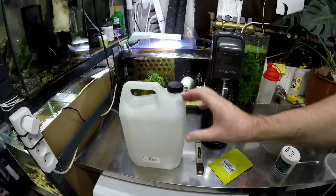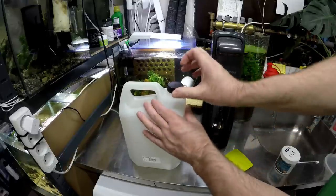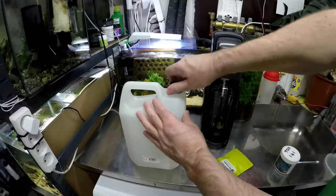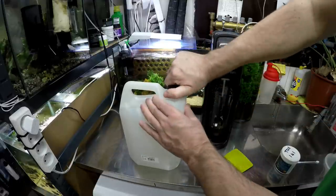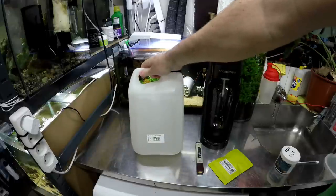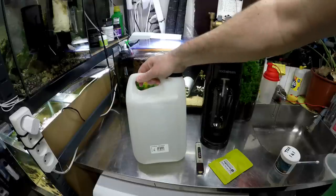You'll notice it working, guys, basically, when you go and take another TDS reading here, and the TDS is higher, right? That's how this works, right? So make sure your lid's on tight to keep in the CO2, and we'll come back tomorrow and we'll see what the TDS is in this. It will work because I've done it a few times.